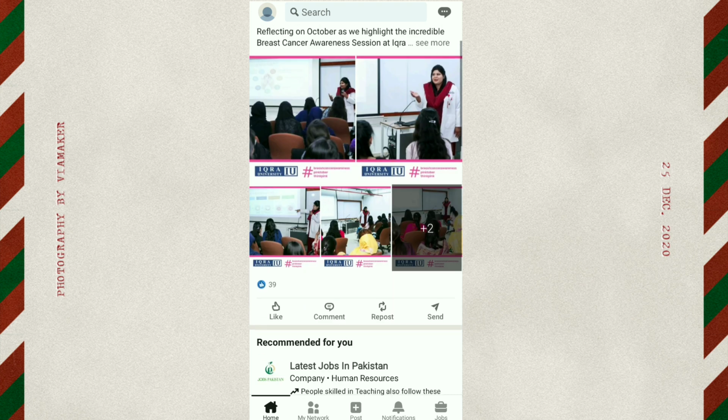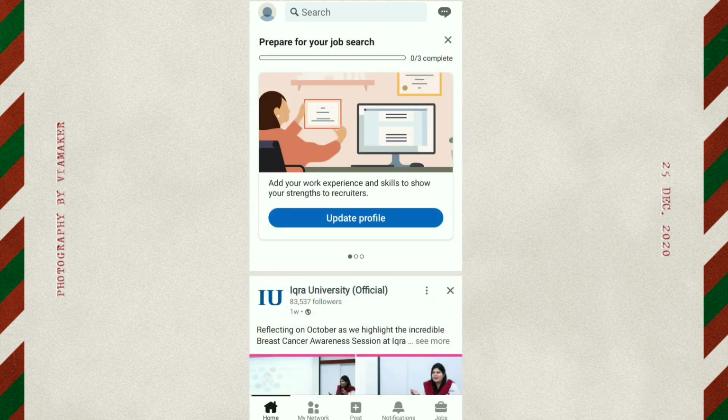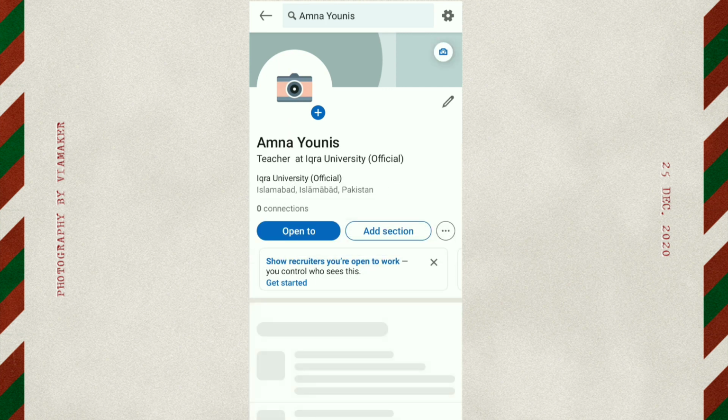Firstly, you have to open the LinkedIn app. Just make sure to watch the complete video and follow each step carefully to avoid forgetting anything and making mistakes. Now we are going to move to the Me icon. Now view the profile here. Come back and you can see in your profile there is an option of Settings at the bottom. Click on Settings and different options will appear here.